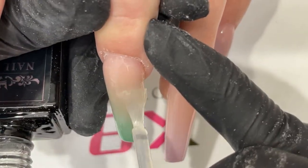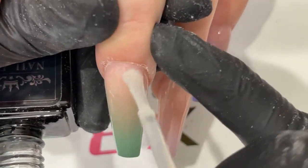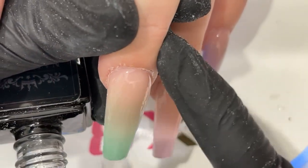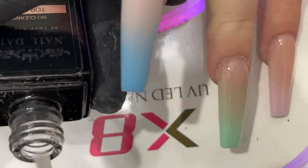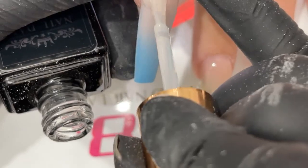You do very nice thin layers. The thinner it is, you won't have any issues with it separating. Yeah, see, the thicker top coat actually separates and creates like a little crater sometimes.